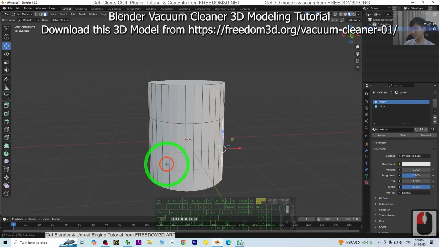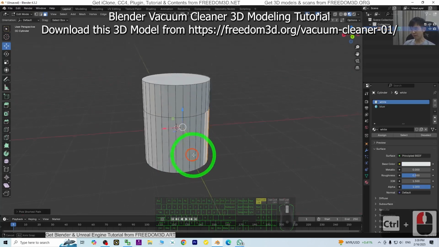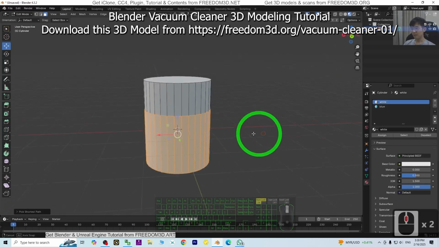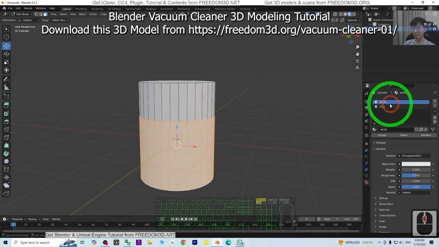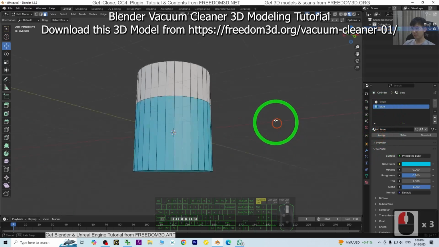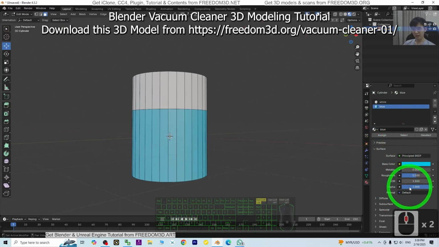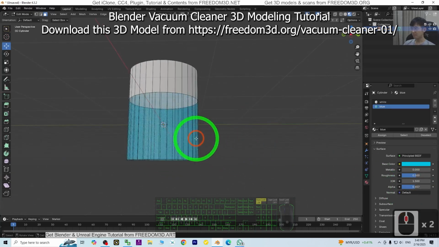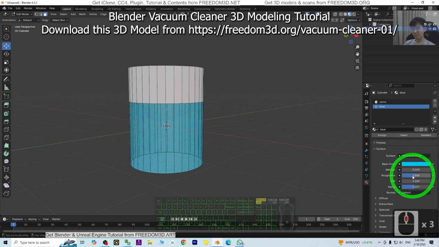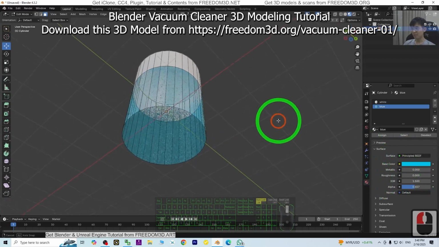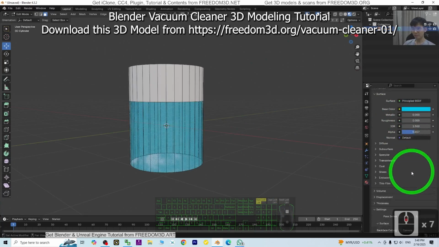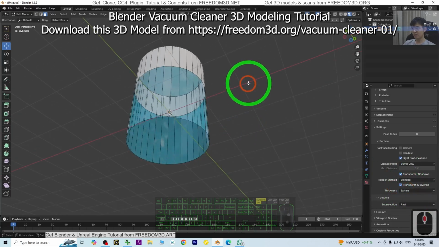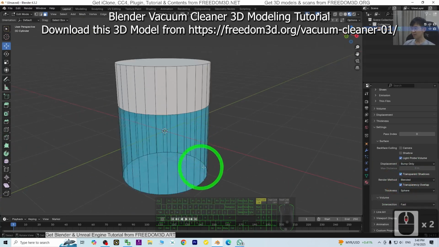Then the bottom, I will just select everything in this way. Right. Included the bottom part, just assign to the blue, something like this. And for this one, the alpha, just make it some value of the alpha. The roughness, just make it 0 so that it can have some reflections. Here, render method, I choose blend, it's better, something like this.